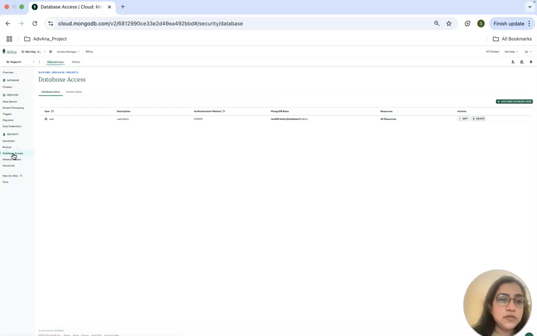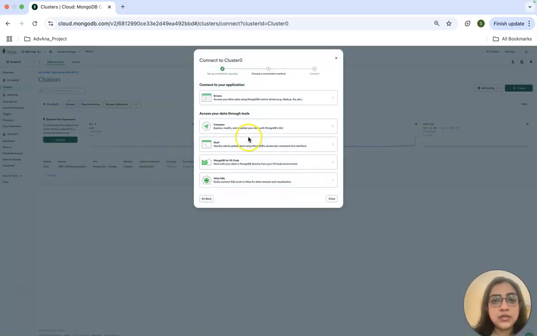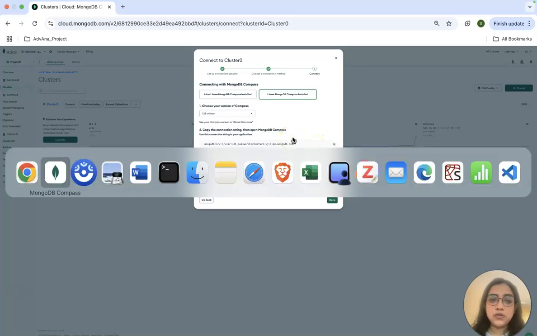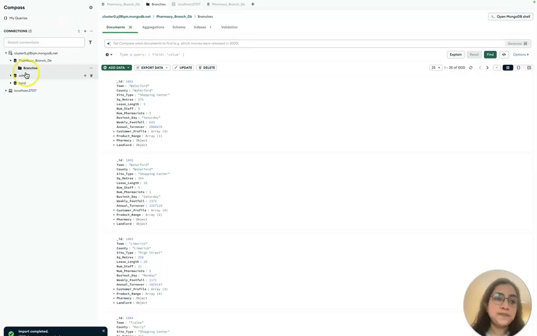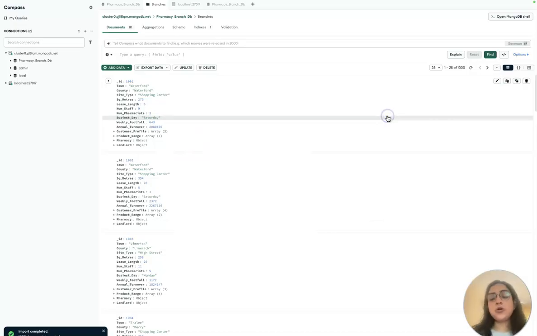One of the ways we will be able to do the access is to create a user here and give read and write access. And in clusters, we can connect through MongoDB Compass. If you are doing that, you get this SRV connection string, and we need to go to Compass, add a new connection, and connect accordingly with our MongoDB Atlas.